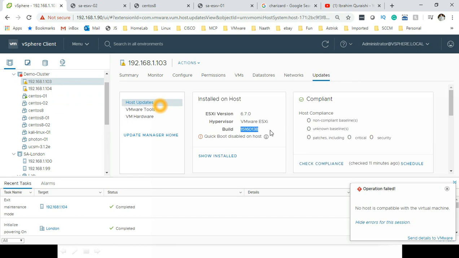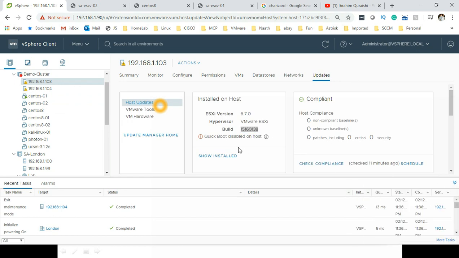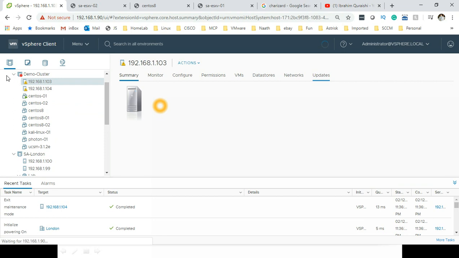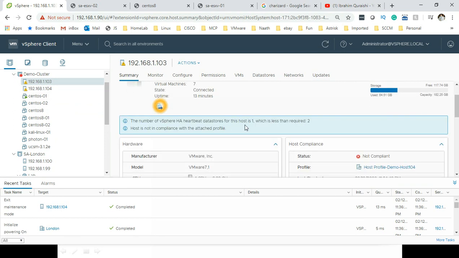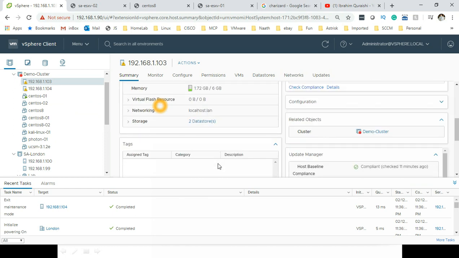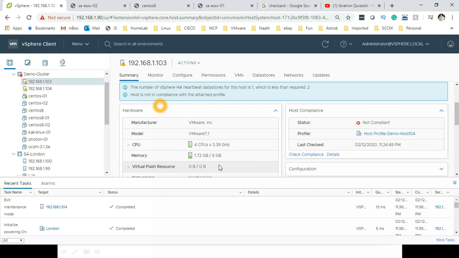So this is also on the latest one. So they are all updated to the latest level. So it's reconfiguring HA, I guess. That's why we are having alerts here. The number of HA heartbeat datastores is less than the required, we only have one heartbeat datastore. I need to provision another disk. That's fine.